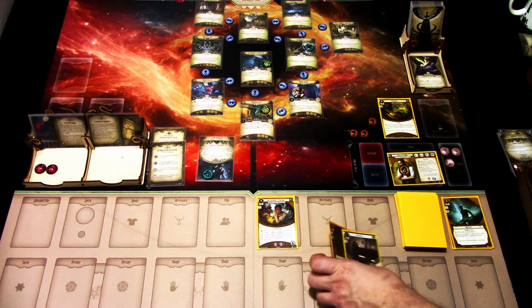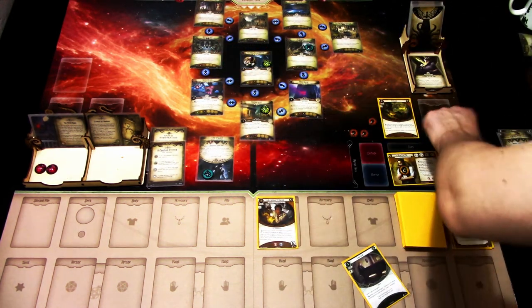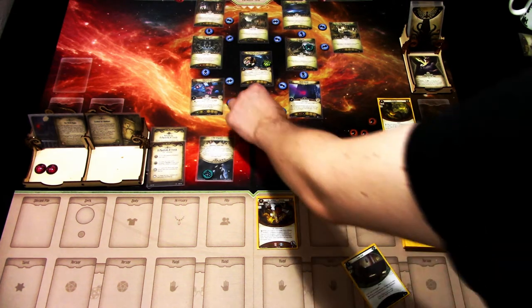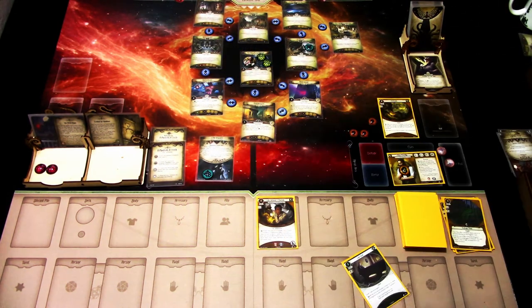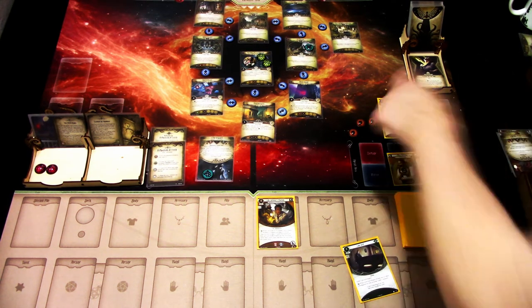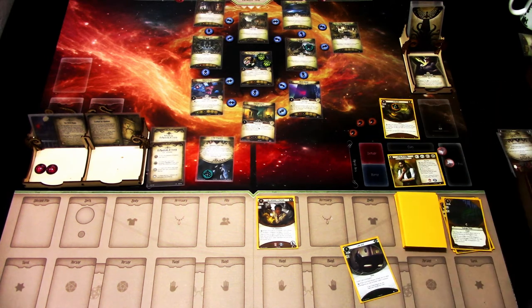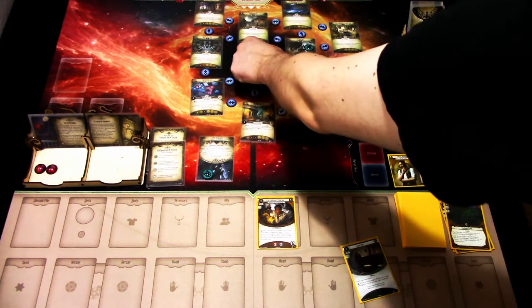I'll play Vantage Point as a fast action. I'll move one clue here and lower this to 2, and investigate. And I'll use the Field Work, which I totally forgot. So I'm investigating 6 versus 2. And it's a minus 4, so we get 1 clue.